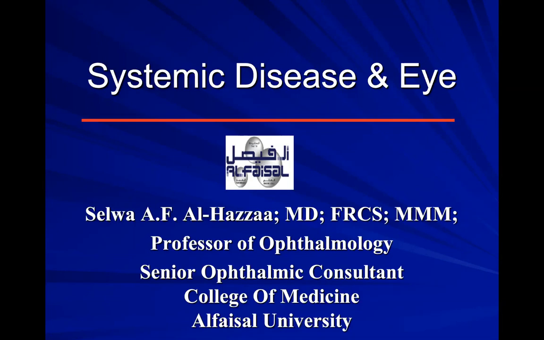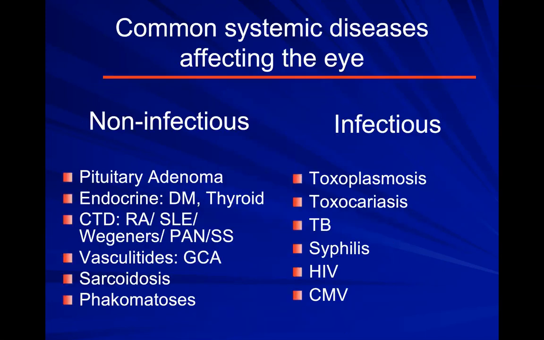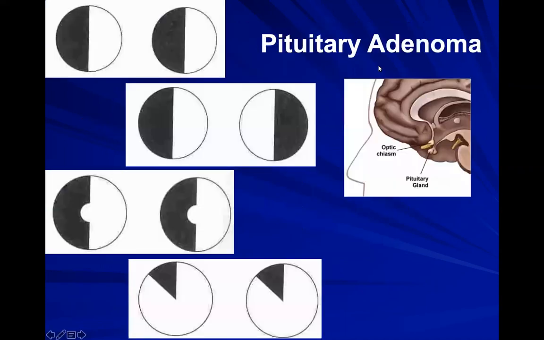And a lot of times, many of the other subspecialties depend on the ophthalmologist to be able to help them not only in the diagnosis of certain systemic diseases, but actually in the management and treatment of these diseases. So we're going to be talking about non-infectious. I'm going to try to cover the important ones to you as a second year medical student, and I'm going to be talking to you about the infectious. We're going to be picking a couple of nice diseases that I think are important for you and for your career. So let's first talk about a pituitary adenoma.